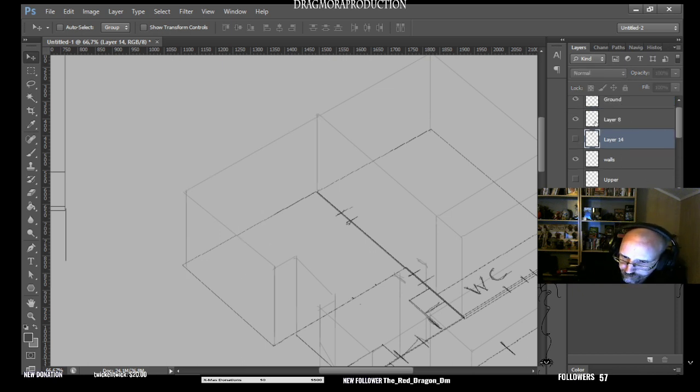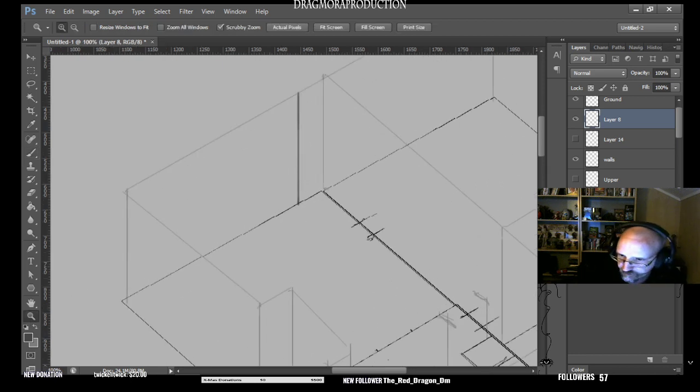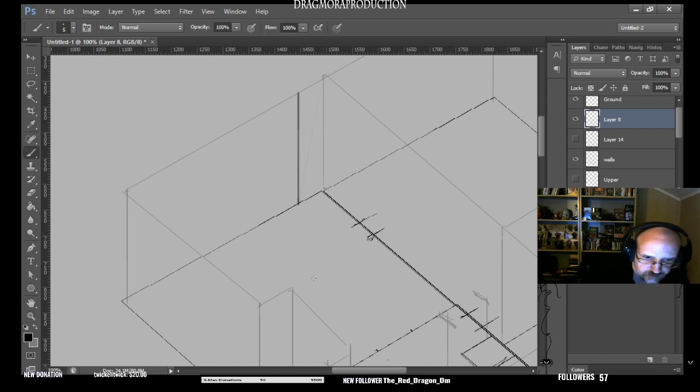We can go up here. I think layer 8 we are not really doing anything with. It's a layer that we don't use. So here in this location we can do it like this. We want this to be the width. Then you just go with the width. Just go with it.